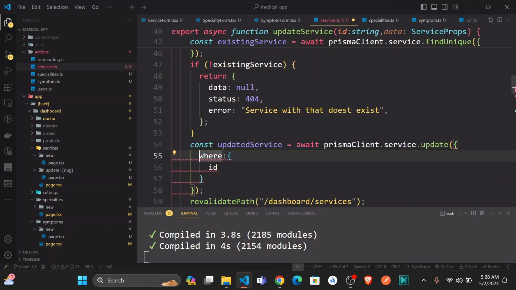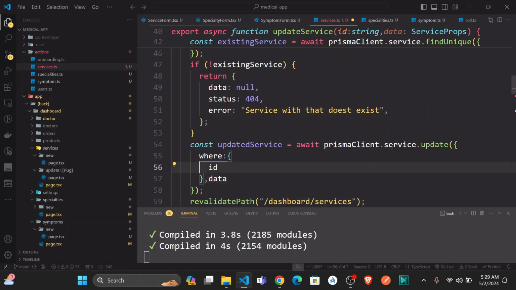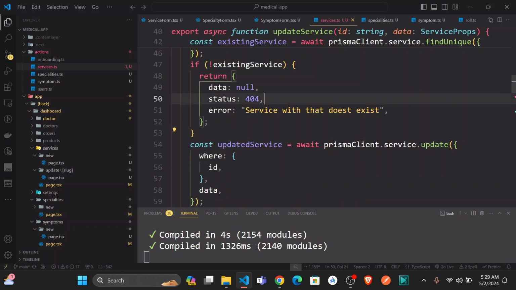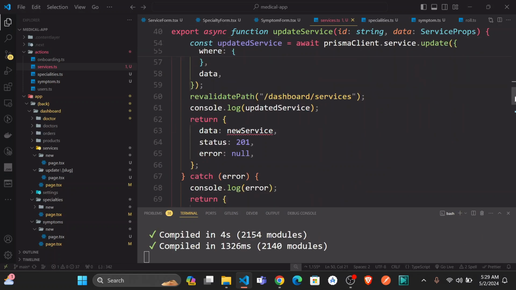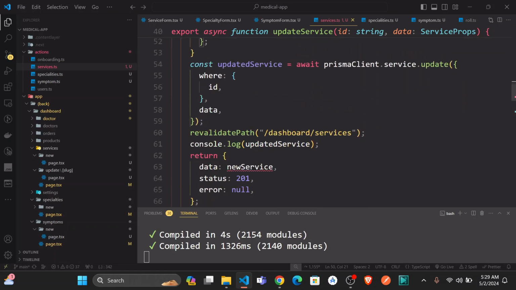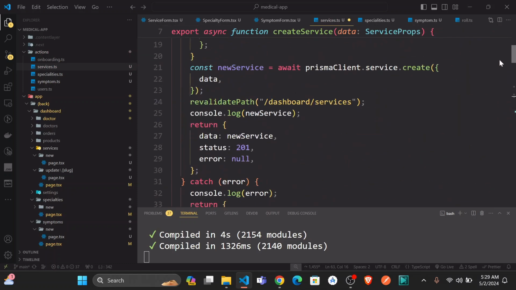I just put again, and then data. Okay, so it takes in where and the data. Just a second, this is supposed also to be update service, just like that.